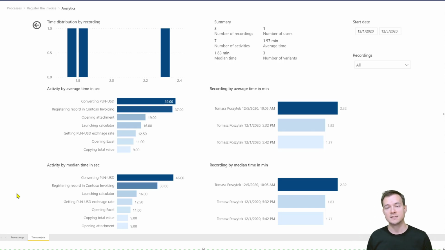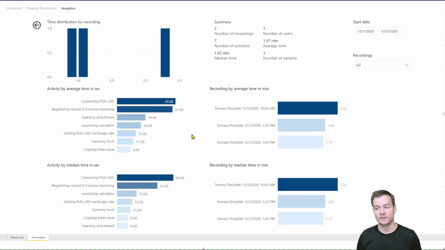So I see that all the users are trying to save their invoice data into the Contoso invoicing application. But for the steps they are taking in between, I can say that, hey, someone needs over a minute to convert the currency.